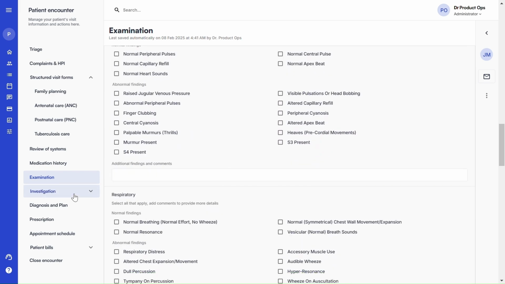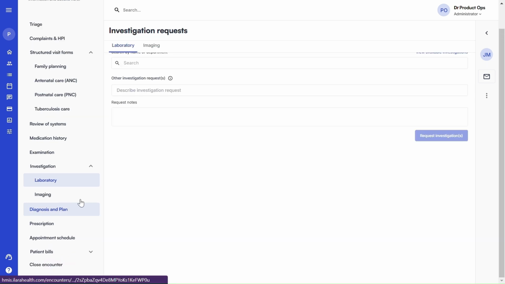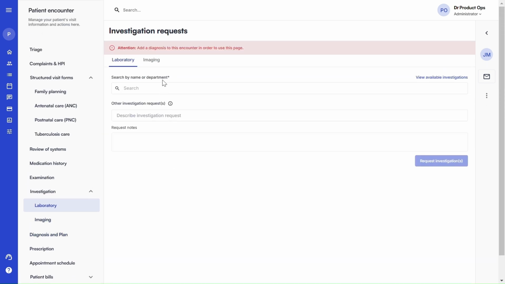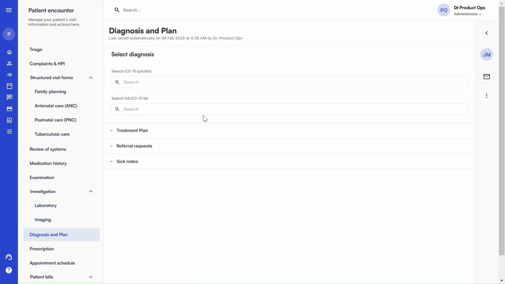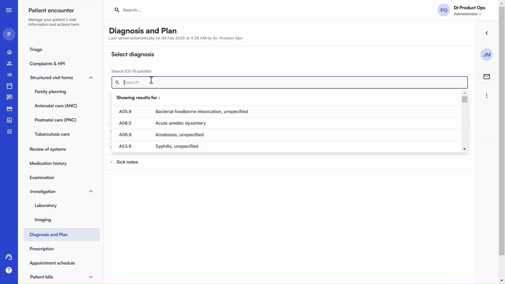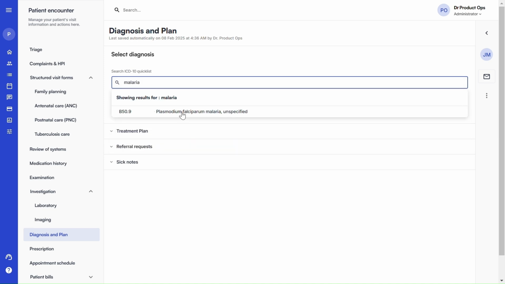Then we proceed to investigations, laboratory, and this area is tied to the diagnosis section, which is next. It indicates that to use this section, we need to add a diagnosis. So we'll go to the diagnosis and plan section and add the differential diagnosis, where we say we are anticipating that the patient will be having this diagnosis. We select it.